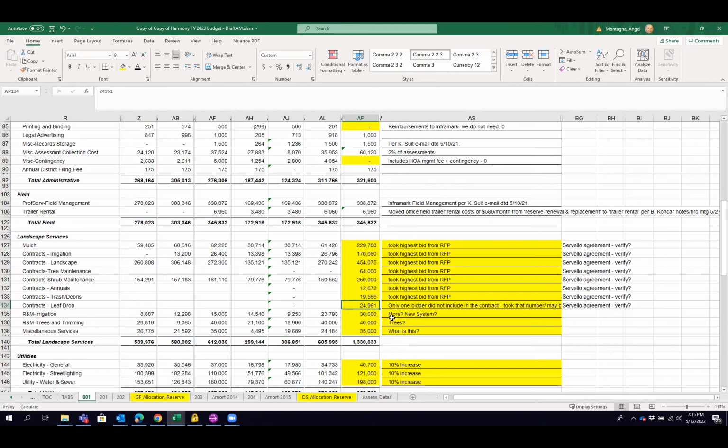This was the repair and maintenance irrigation that Mrs. Castle was talking about earlier. You budgeted 15. I increased it to 30. I don't know, maybe that's not a valid number to have in there for irrigation maintenance and repair. I know your system's older. There have been a lot of valves and what have you. So I put it to 30. Also, I put a note in here. I know at one time you all were talking about a new system, which I know is way more than 30,000, so I put that note on here as well. I don't know where the board is on a new system, if that's out the window, or if you think 30,000 is too much and you want to go back to 15. So that's where that number came from.